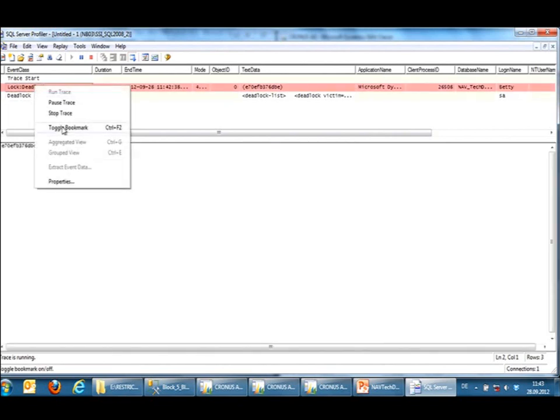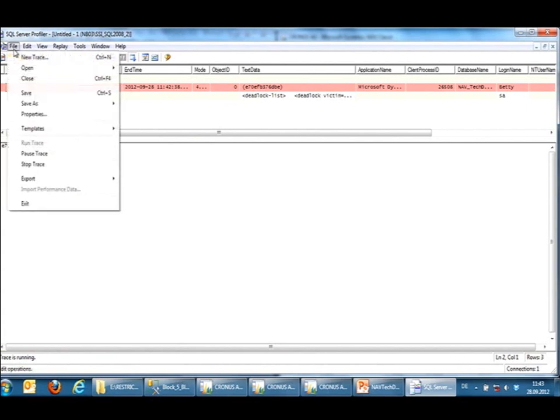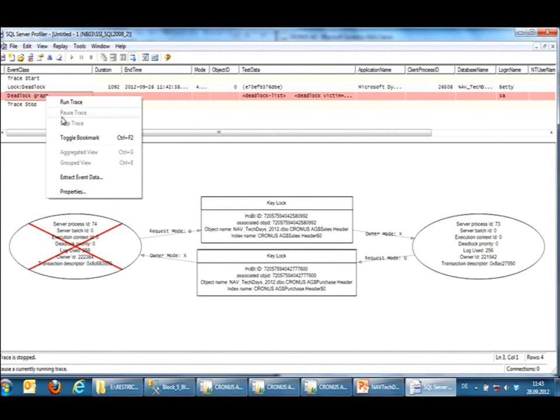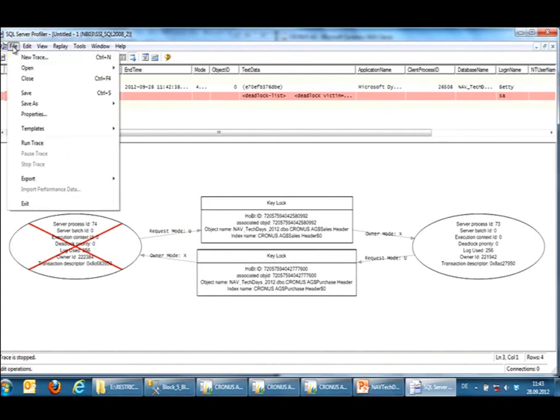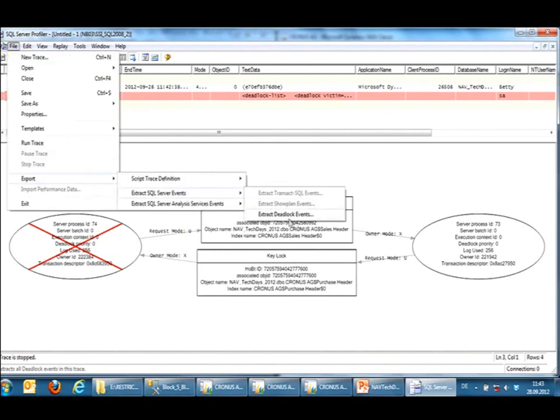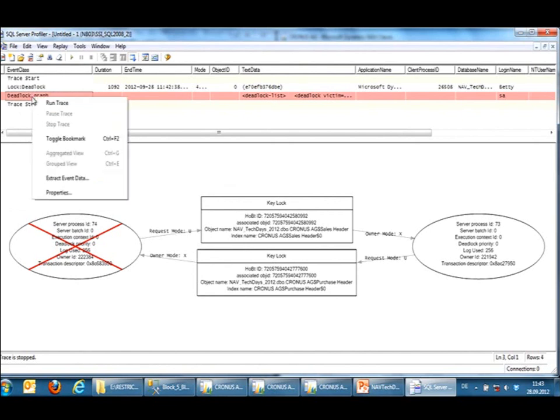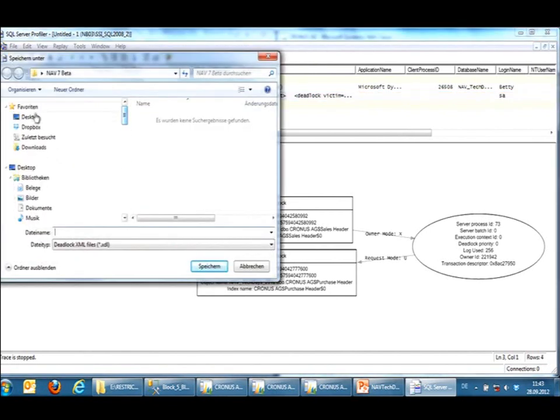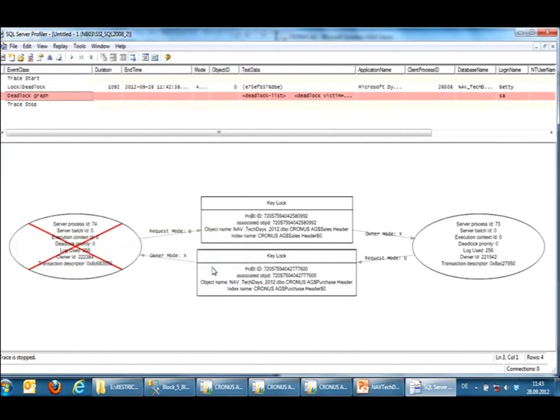We have a chance to extract this. Maybe just stop the tracing here. I can do this by right-clicking and extracting a single deadlock graph. If you have thousands of deadlocks, there's a bulk export feature. So, extracting this graph to my desktop as DL.